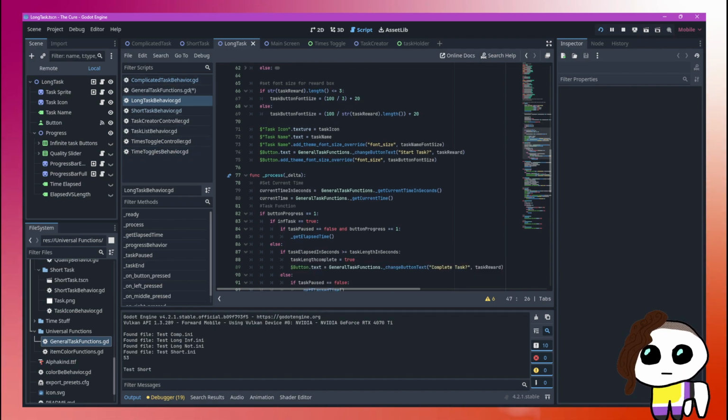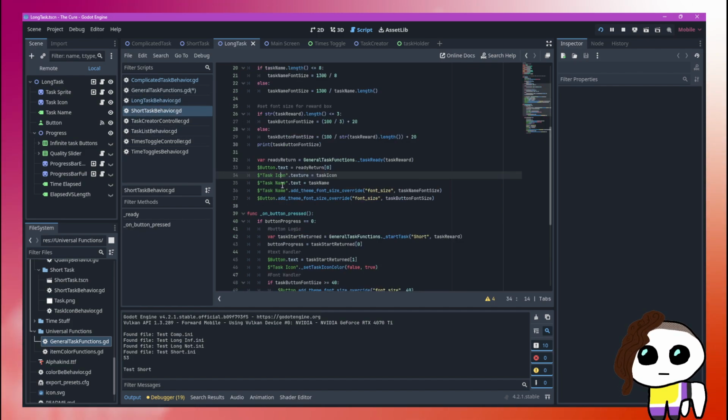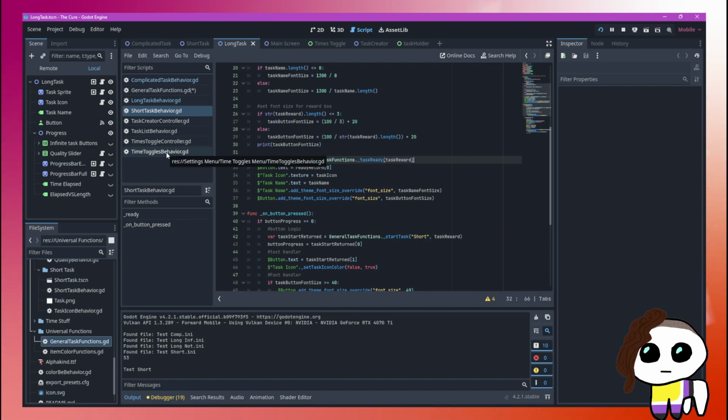Okay, so what I need is I need it to give the information that the task holds, which is the name. The task icon is separate. Task ready. Task reward?